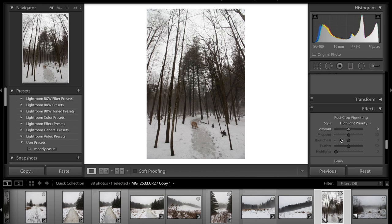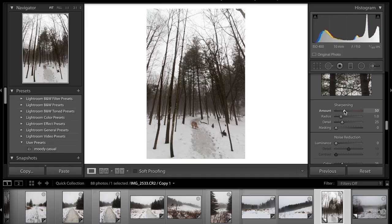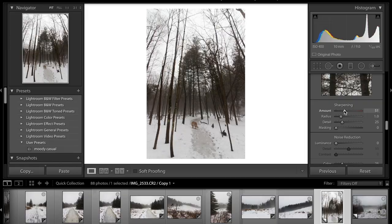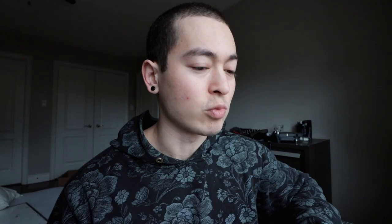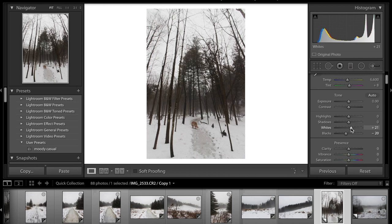Alright, profile corrections — yeah, I kind of like it, we're going to keep it. Sharpness, let's bring that up to about 50%. I actually really dig this angle. We are going to go over the HSL tab for now and not manipulate colors. Let's go up to the tone curve. Let's get a nice S-curve — bring those blacks up to about 7% and clip the whites about 7%. We just want to crush the blacks, fade it, and bring the whites down a bit. We don't want it pure white. Let's get some contrast going — bring the blacks down around 20%, the whites up around 20%. Really bring out that snow and the contrast in the dark trees.